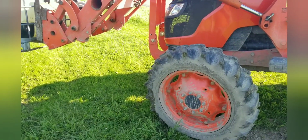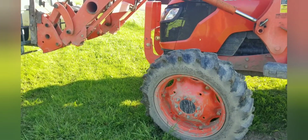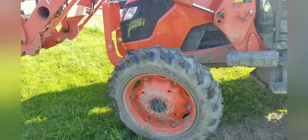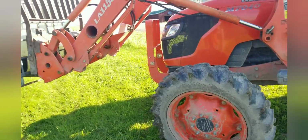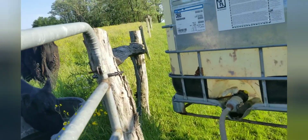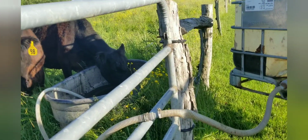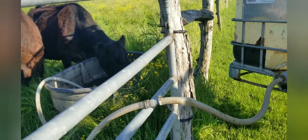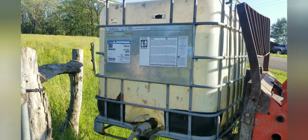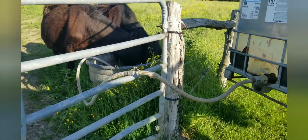So, if I do this every night, what's 20 minutes more, I'm into my chore time. I won't fill that damn thing so full, because that's a lot of weight on those tractors, and I don't want to pop a bead. So we'll just kind of leave this right here. Once we're done with it, we'll just set it on the ground and come back over here with the tractor when we got to refill it. And actually, there might be enough hydraulic pressure inside that tank. If it is set on the ground, that hose is long enough, it should keep cycling into the stock tank.